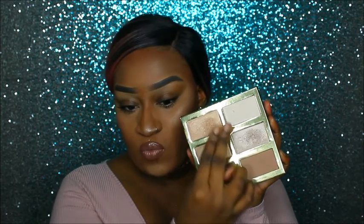Now the Tarte Pro Glow palette. I'm going to be putting on the top 4 shades here in this palette. These 4 shades right here, these are the highlighters, so I'm going to go ahead and apply those to my face now.